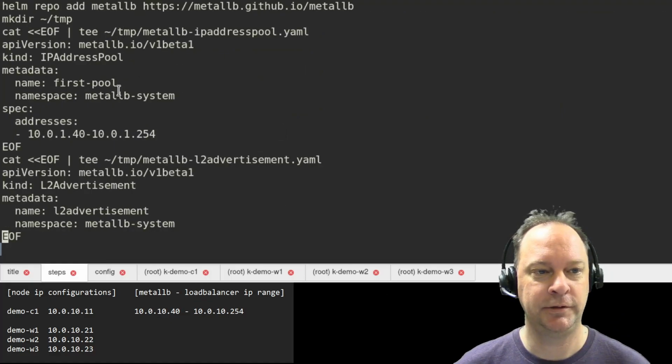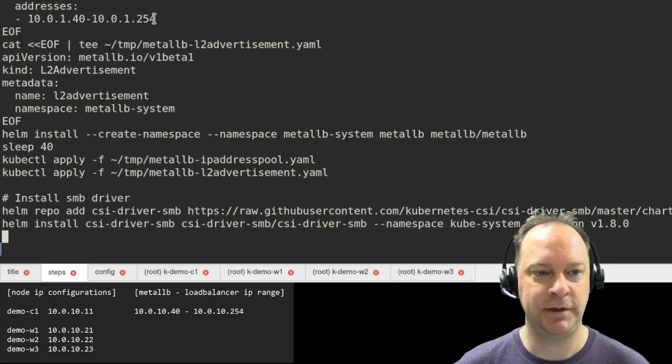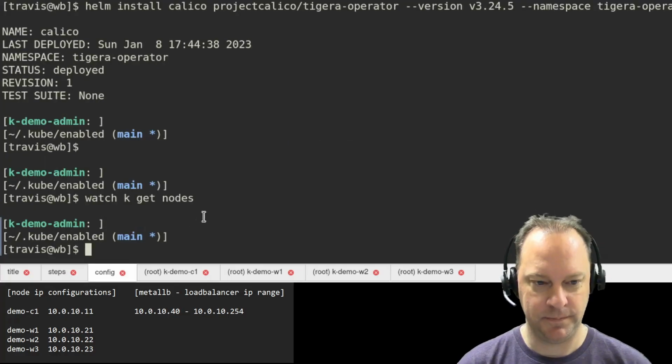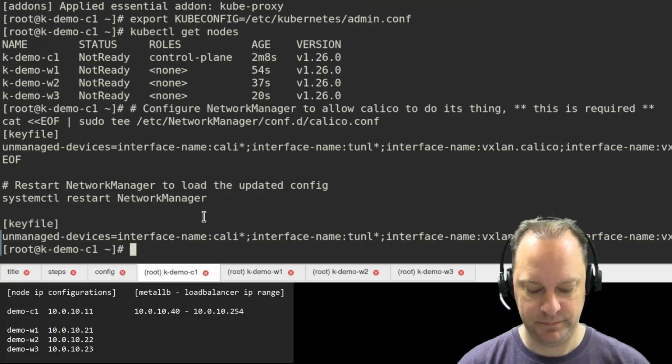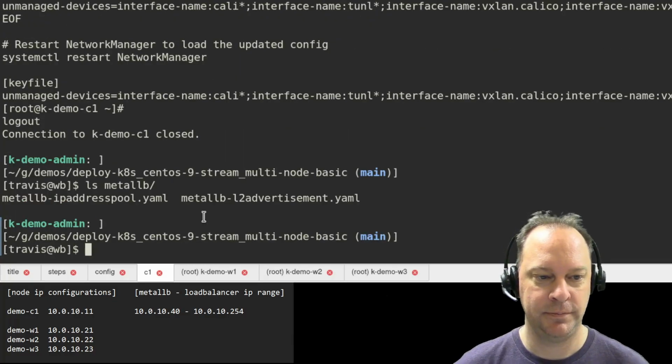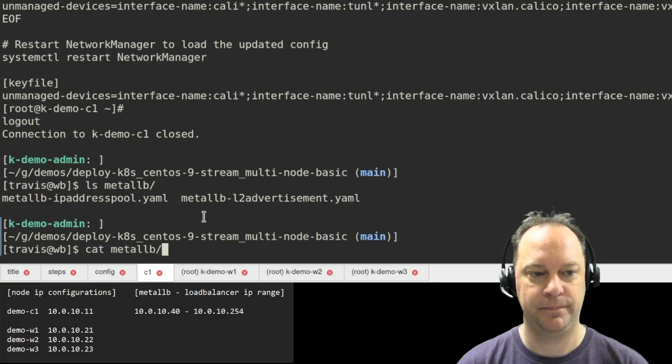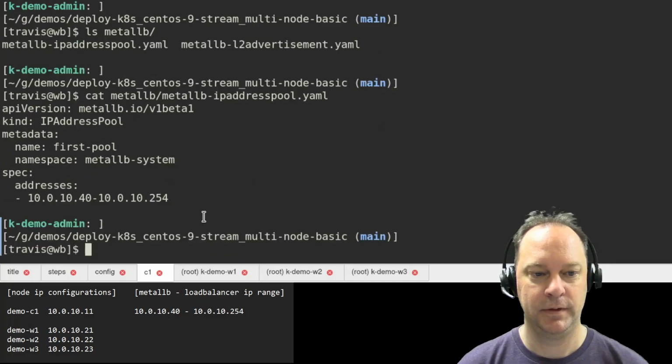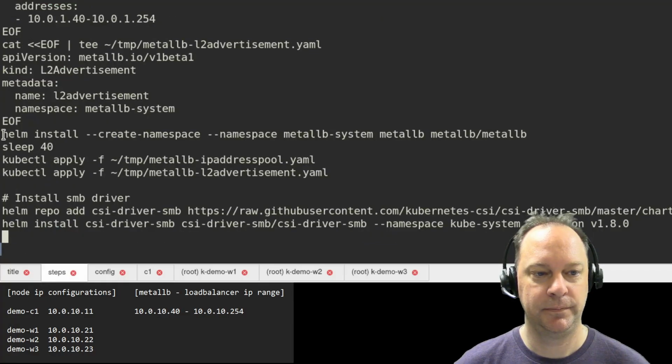So this is explained a little more in the last video. I'm just going to go ahead and jump ahead. We've got a Helm repo, a couple configuration files, and the IP address that we need. Those are already set in the metal LB subfolder of the Git repo with the load balancer IP range we want to use. So let's go ahead and install it using the Helm command.